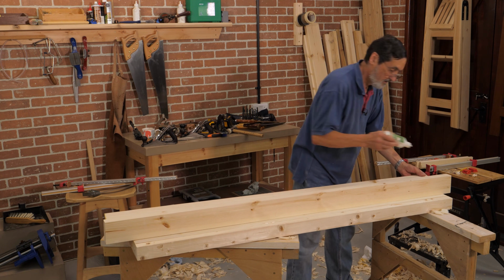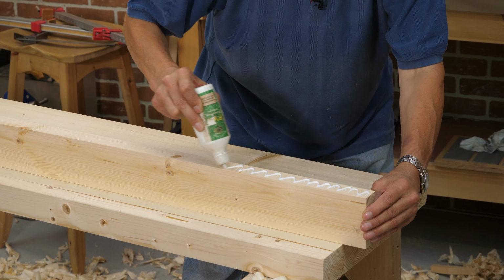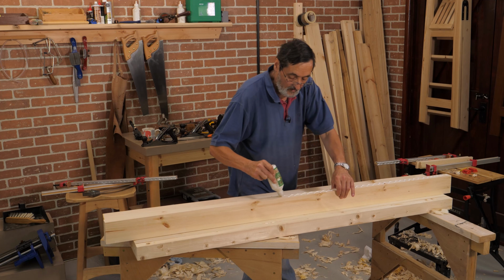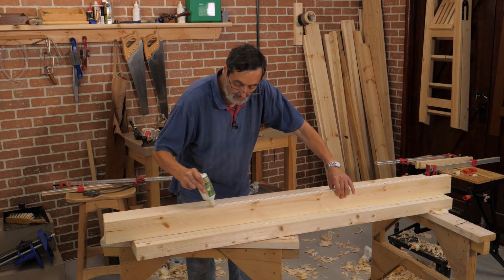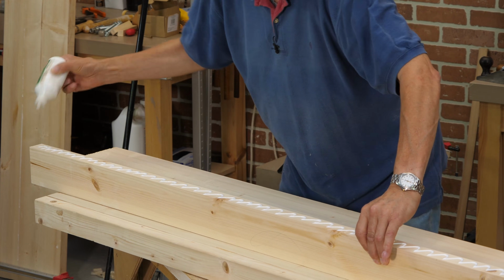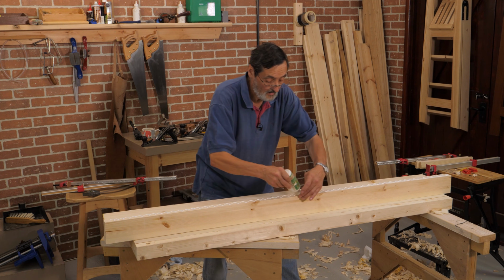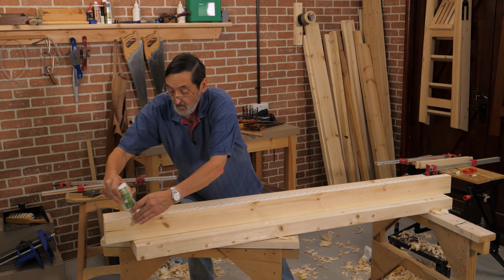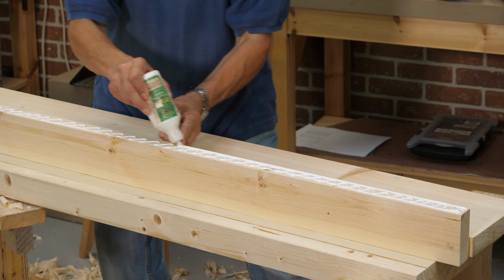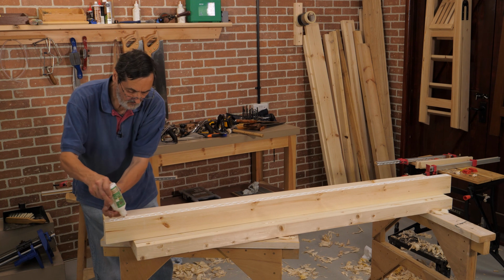Zigzag of glue along here. This is so exciting. We're getting the aprons together, we've got the laminated top together. And we are good to go, really. We're getting this ready for other elements to come together, joinery and stuff like that. And one down here. Just to seal off the edge, make sure we have a continuous glue right along this edge.